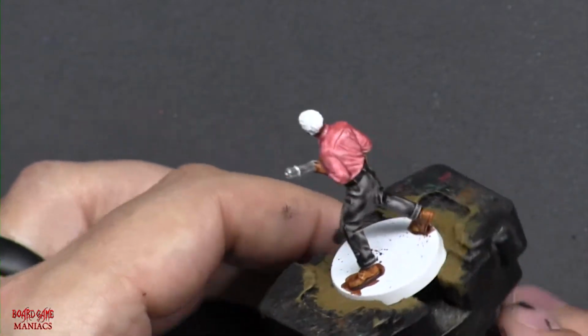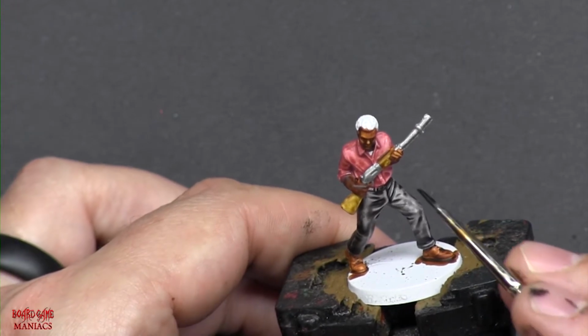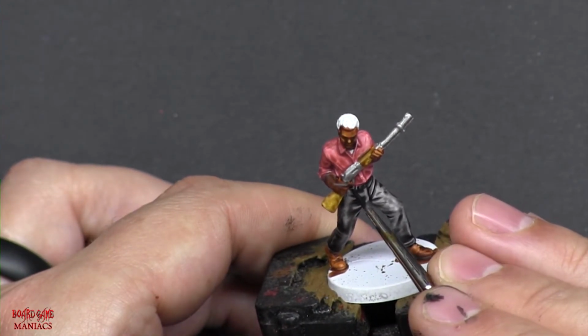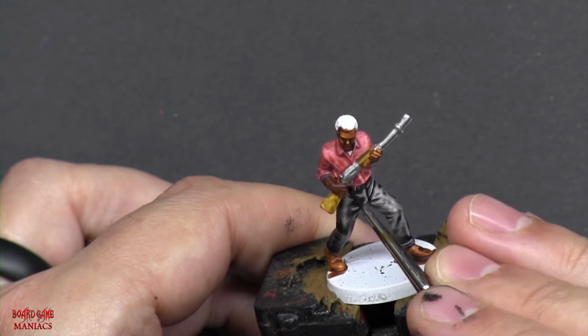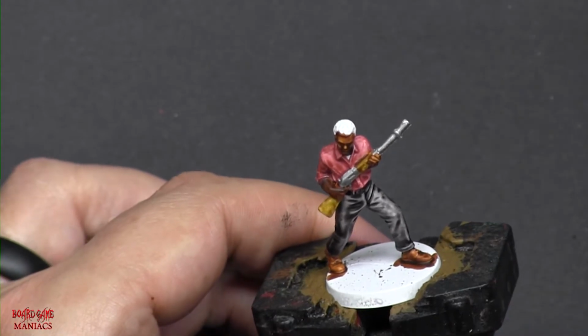So yeah, there's his belt. Now I don't think I missed any spots. Oh, I did. I missed one spot. You can see right there. So come on, get in there. There we go. So now we're going to paint Ben's hair.